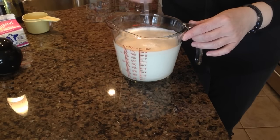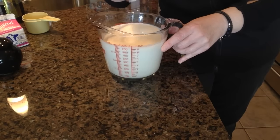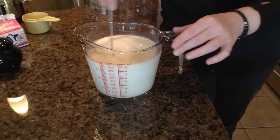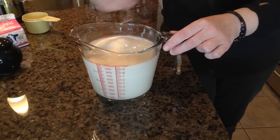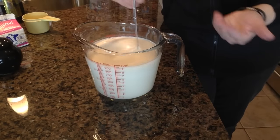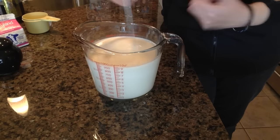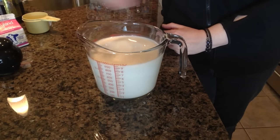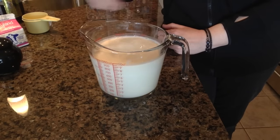Now I'm going to add a little pinch of salt — maybe just a tiny pinch — and then I'm going to mix this up really well. I want to get the salt and the sugar to dissolve. After this, I'm going to put it in the fridge to really chill — at least half an hour, or even an hour if you have the time. At this point you can taste it to check if it's sweet enough. You can vary the amount of sugar and the fat content — use whatever milk you like. Using less fat just makes the ice cream a little less creamy and rich, but it still works.